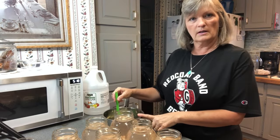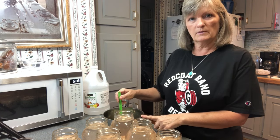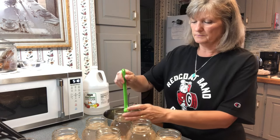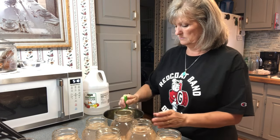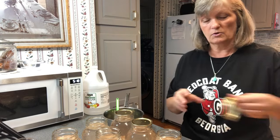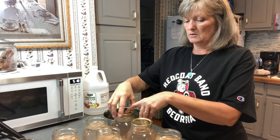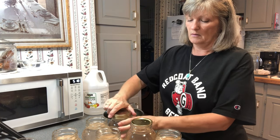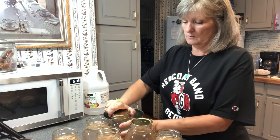Okay, now that our lids were boiling, we're gonna bring them over here and start putting the lids on each jar. And then we'll just put the rim on and hold it down while you tighten your rim. Not too tight, just finger tight.